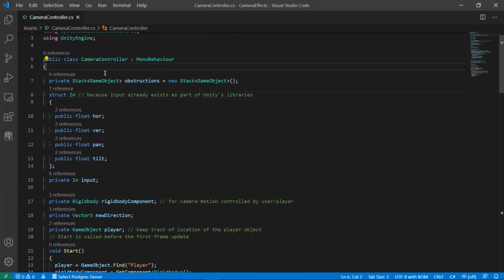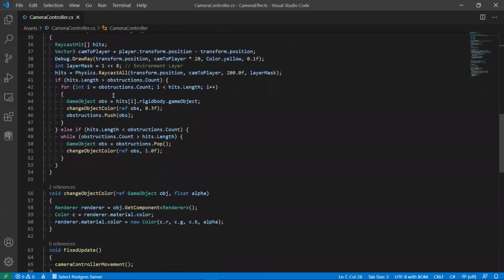So I think for now, this demonstrates one way you could approach dealing with the problem, but otherwise you'd have to keep an array and then iterate through the array to check, because they could be going out of order of the stack. Okay, if there is a difference between the objects that are no longer in the way of the player, then I can update it by checking the difference between the stack and the hits that I get back. And if there is a difference, the ones that are added go on top of the stack. So I've got more objects getting in the way. I make them transparent and push them onto the stack.